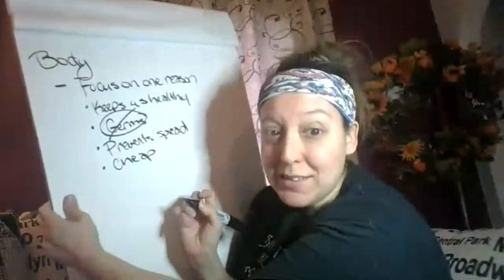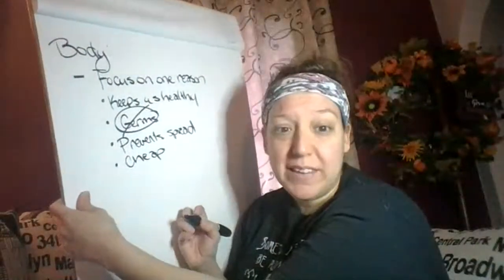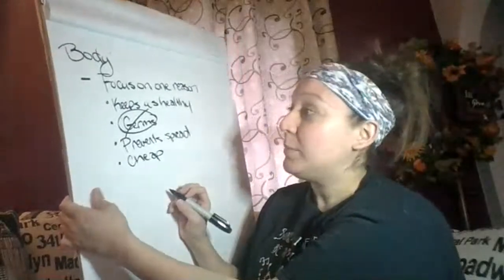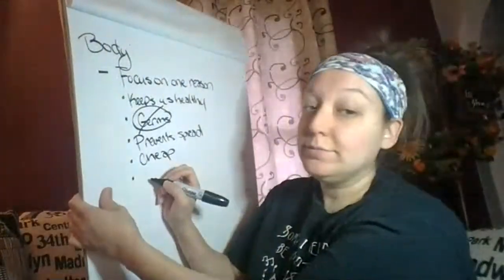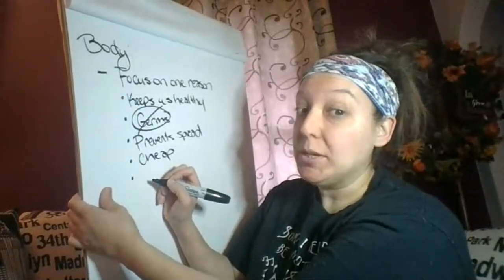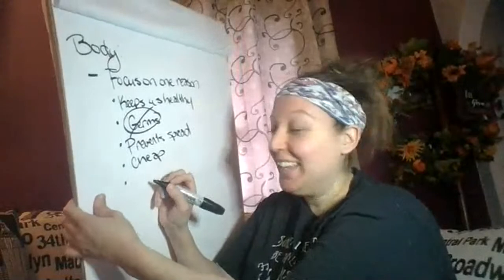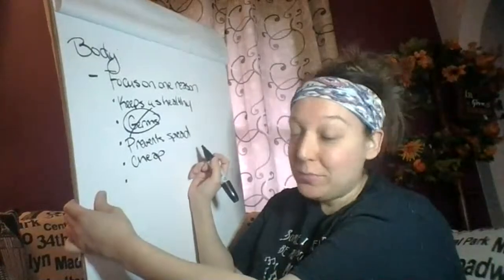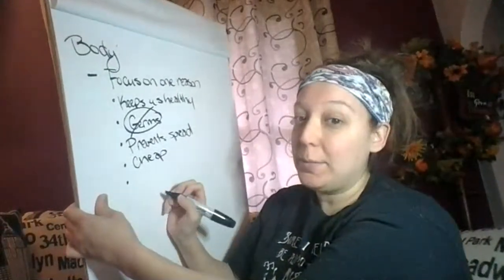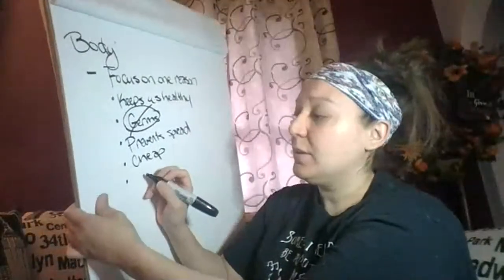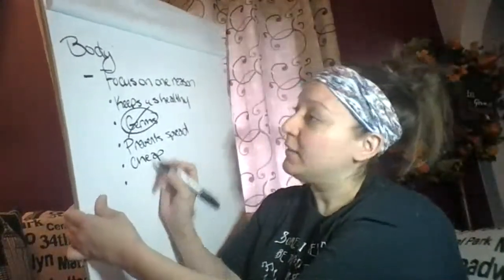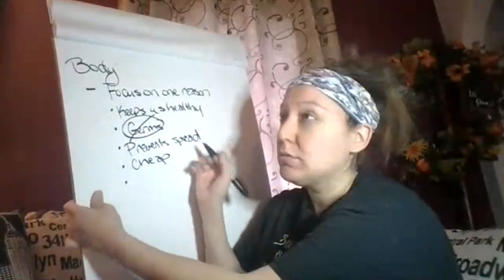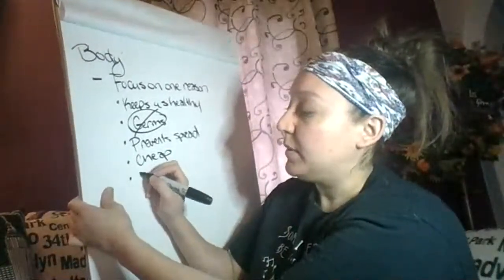It's cheap. I can buy it at the dollar store, or I can buy it at Walmart for like 50 cents, 25 cents, something like that, for those little tiny bottles, $1. So it's super cheap and easy to come by. Well, at the moment, I don't know. But we're working on that, right? That's kind of the point. So keeps us healthy, gets rid of germs, prevents the spread of bacteria and stuff. It's very cheap. And like I said, for my last one, I guess, well, let's see, 1, 2, 3, 4, 5. Off the top of my head, I'm thinking cheap, prevents germs. Maybe let's say it's plentiful for now.